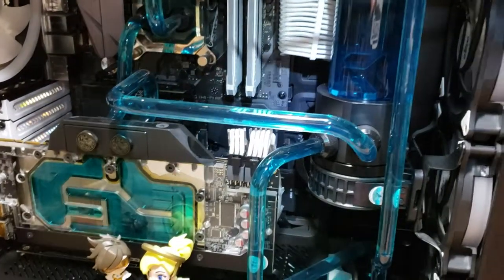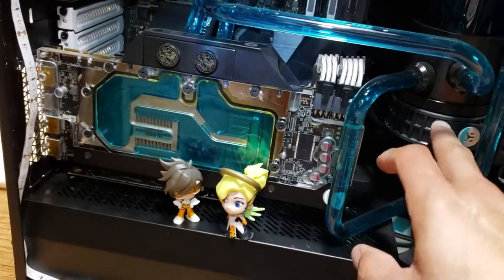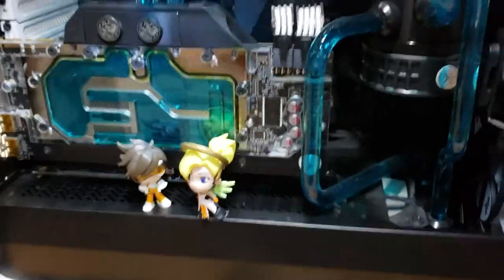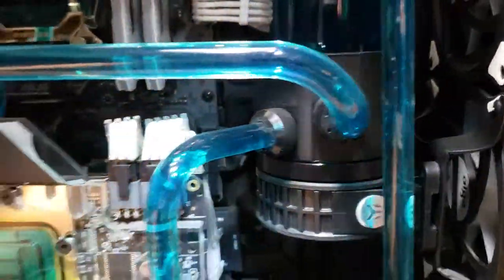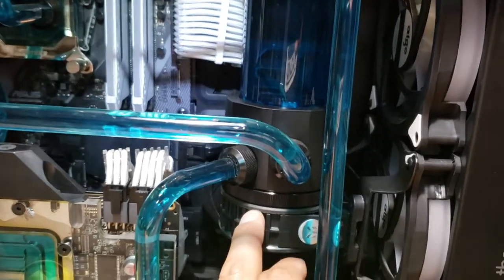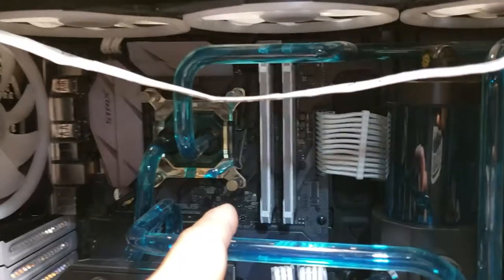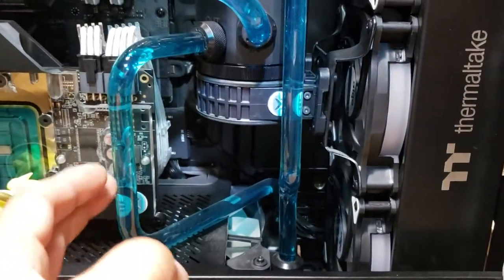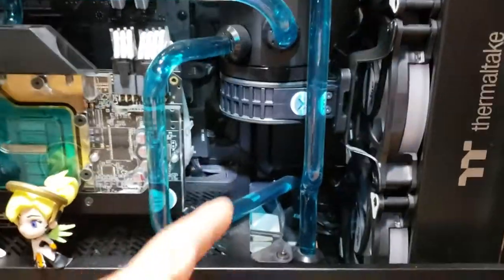But yeah, it's an EK, I can't think of the name right now. I'm literally getting a brain fart. EK water block with the pump, the main reservoir, the block here, that's a Thermaltake block, and some fittings, and then the Thermaltake tubing and the fittings.